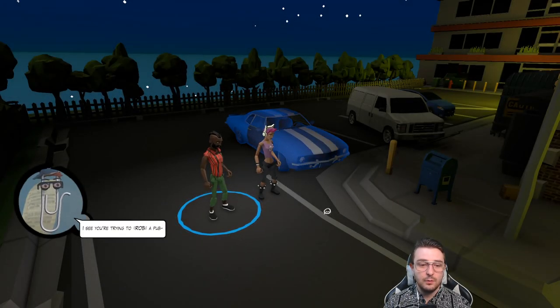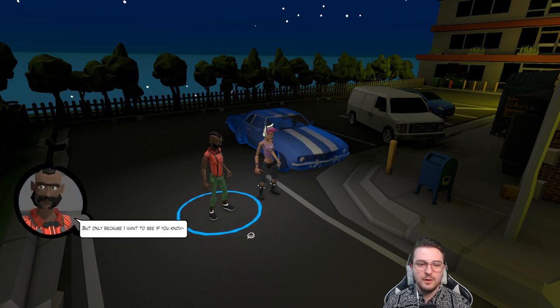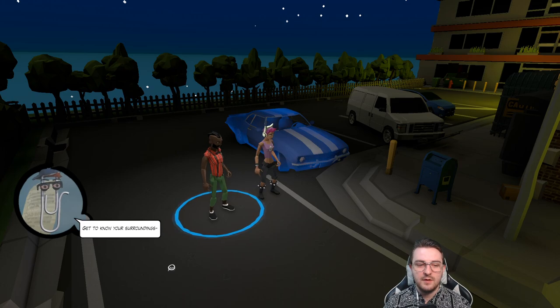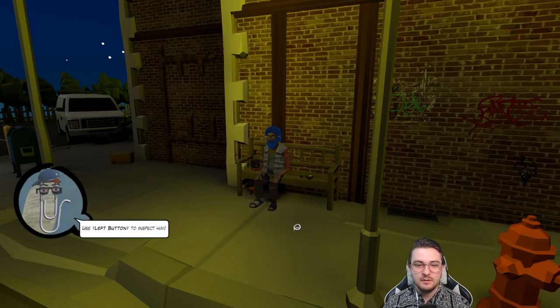I see you're trying to rob a pub. Would you like some help? Fine, but only because I want to see if you know what you're talking about. Yeah, right. The first step to a successful heist is proper surveillance. Get to know your surroundings and chat to the locals. Like this gentleman right here. Looks like a homeless person.